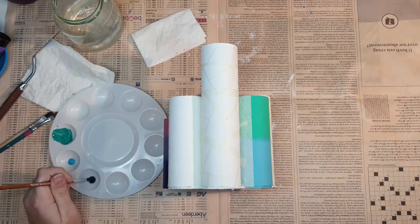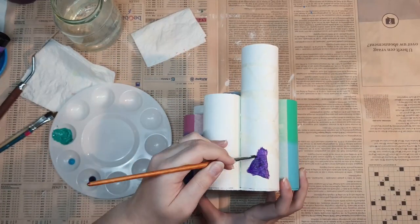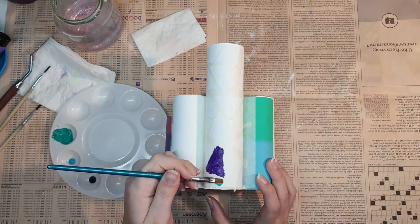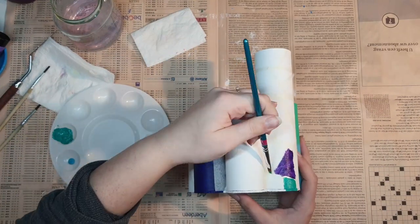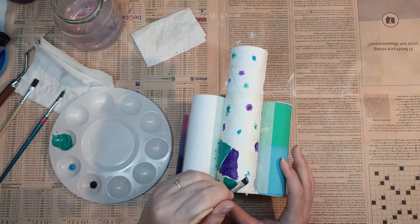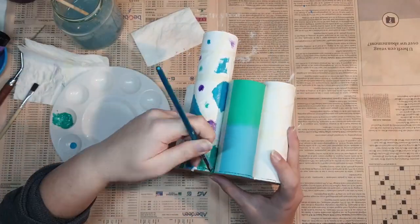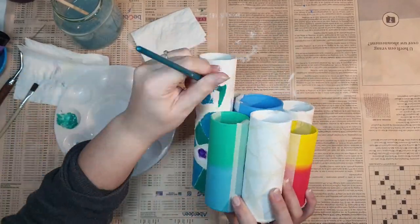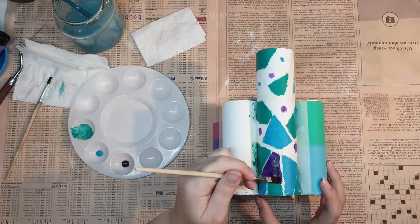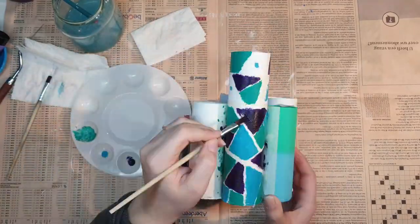Now I'm moving on to the four more complicated tubes. I did the most complicated part — taping them off with masking tape — off screen, sorry, it was just easier that way. Each of the four tubes gets its own three colors. For the first and tallest tube I used turquoise blue, blue-violet, and for the third color I mixed equal parts turquoise blue and phthalo green. After finishing that tube I didn't like how dark the purple turned out, so I painted over it with ultramarine violet and really liked how that looked.